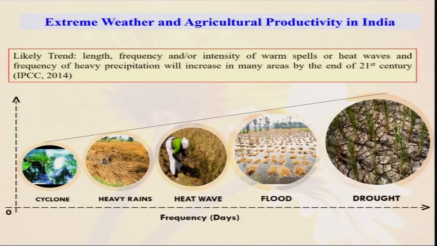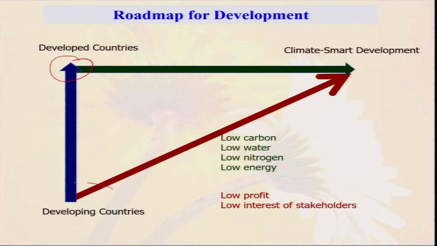Looking at developed versus developing countries — we want to achieve higher productivity and better economics, but due to climate-smart development and climate-smart technology, we cannot use more energy, more fossil fuel, or more synthetic inputs like fertilizers and pesticides. There is also the United Nations Framework Convention on Climate Change, which has put restrictions on different countries. There is a limitation on greenhouse gas emissions. So our technology should be low-carbon, low water use, low nitrogen, and low energy — by investing very little water, nitrogen, and energy, we should get more and more yield.